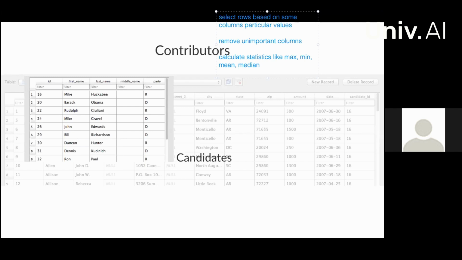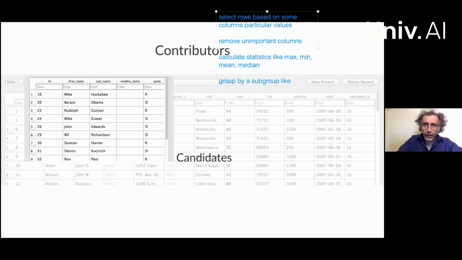Like which party has the most funds? Okay, but again, that's something like selecting. Okay, no, you're actually saying which party has more funds? So again, that's a global statistic, right? So you would probably combine that by looking at the funds table and then grouping it by party, right? I think you're making a good point over here. You're saying group by a subgroup, like party, and calculate some statistic, right? So in this case, you're trying to calculate a sum, right? Yeah. Okay, what else? Yes, sir.